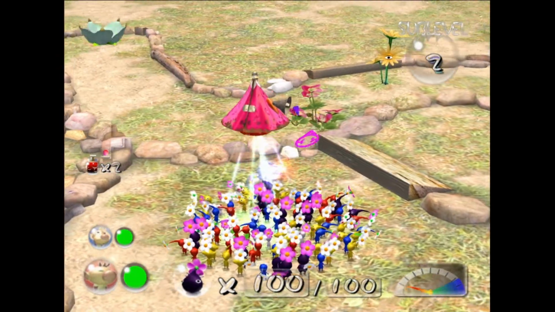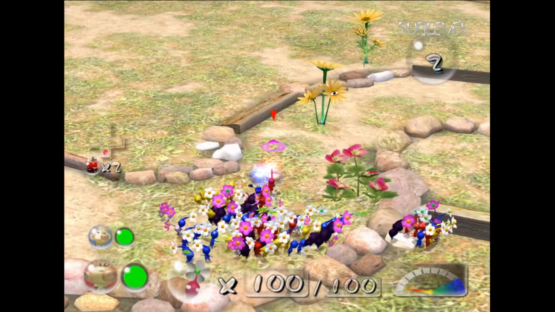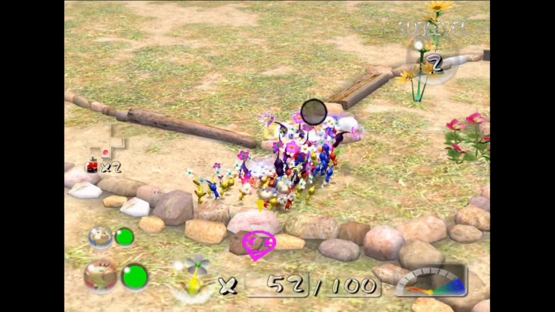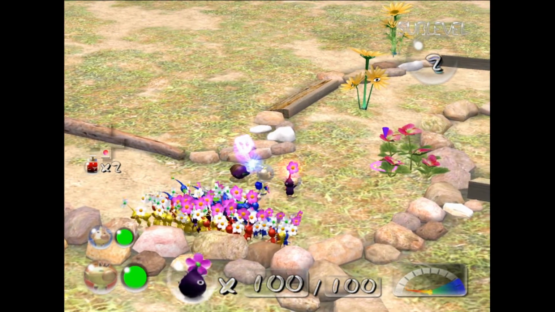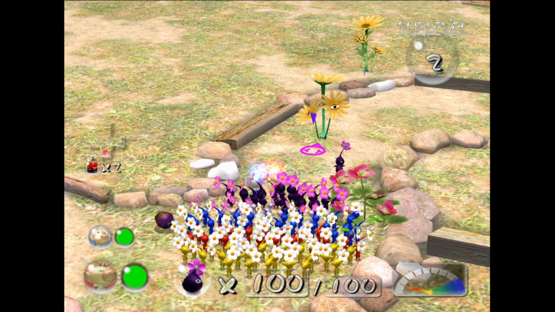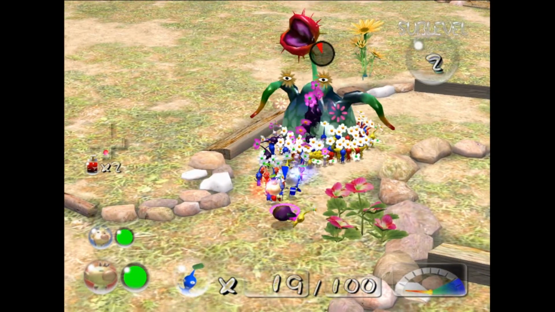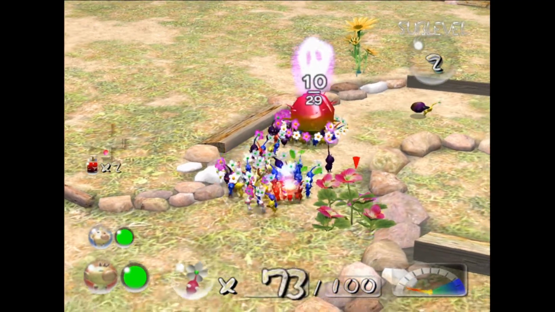So this form, full of these guys. Easy enough to deal with them. Excuse me, sir. I don't think so. You let go of my Pikmin. No, I'm surprised this thing doesn't come out of the ground earlier. All things considered. Yeah, I'll just let them deal with that.